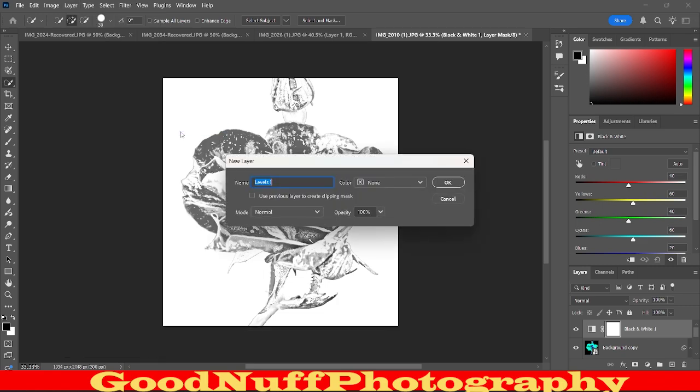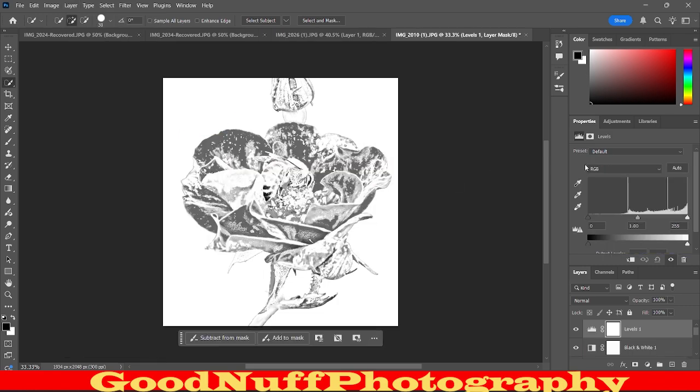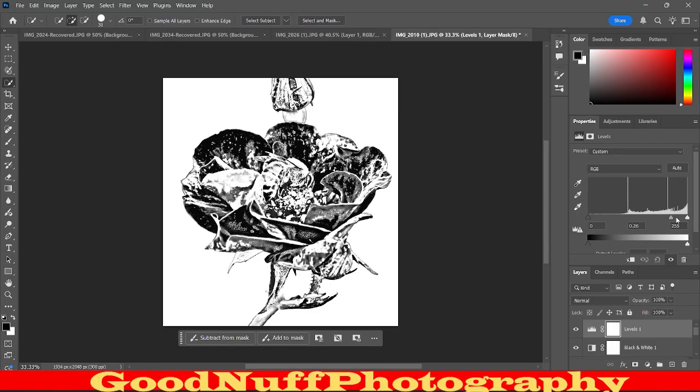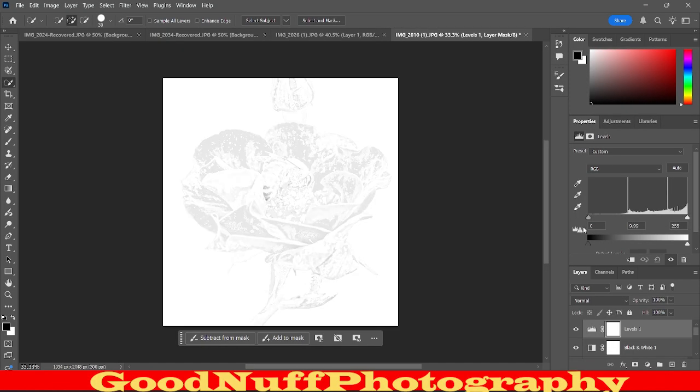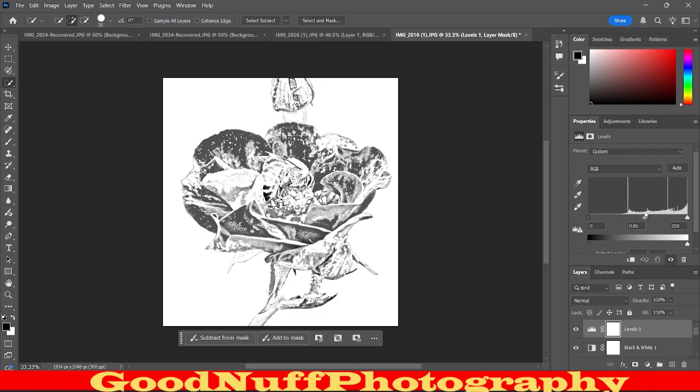Now, I could explain completely how this works, but even I don't know. But from what I understand, I think this is mid-tone. I think this is like high tone. And to adjust contrast, the closer you bring it, the darker it gets. The farther you bring it, the lighter it gets. That's all I understand right now from Levels.